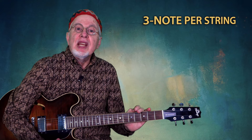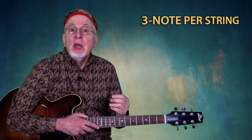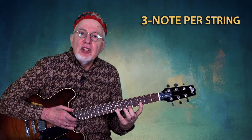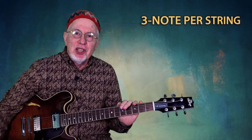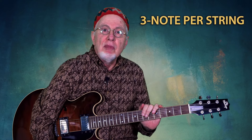The three-note-per-string fingering system is very convenient for economy or speed picking as well as for sweeping arpeggios. The system also incorporates many of those five-fret stretches that the CAGED practitioners avoid — referring to what I and others consider to be the correct fingerings associated with the E and A shapes. However, if all you learn are three-note-per-string fingerings, you're bound to end up with some gaps on the fretboard, as I am going to demonstrate.